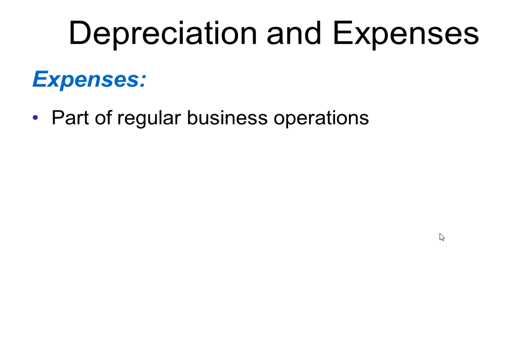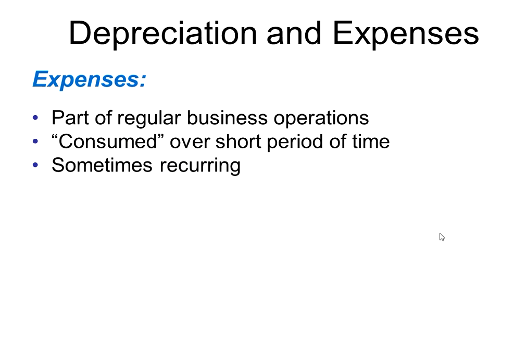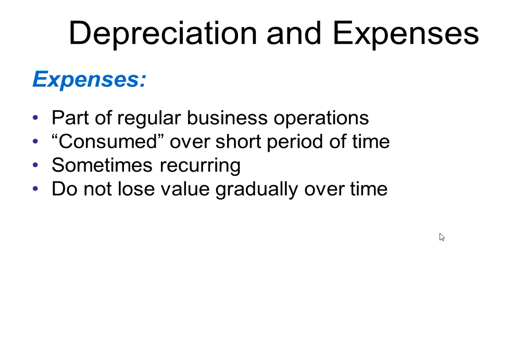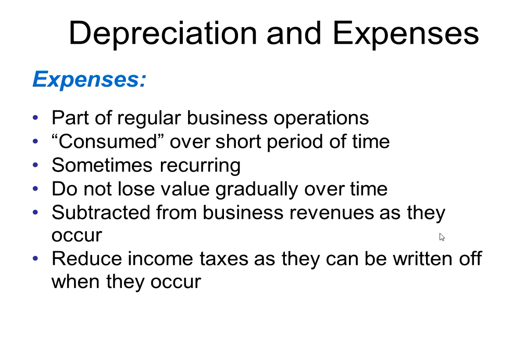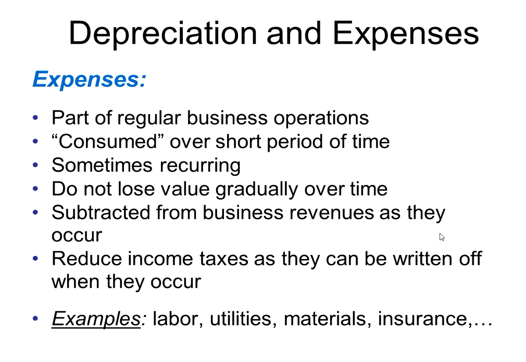Let's talk about depreciation and expenses. Expenses are part of regular business operation. They're consumed over a short period of time, and sometimes they're recurring. They do not lose value gradually over time. They're subtracted from business revenues as they occur, and they reduce income taxes as they can be written off when they occur. Examples of expenses or costs are labor costs, utilities costs, materials costs, insurance, and so on. So expenses are not a depreciation.